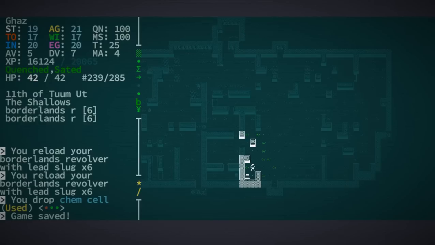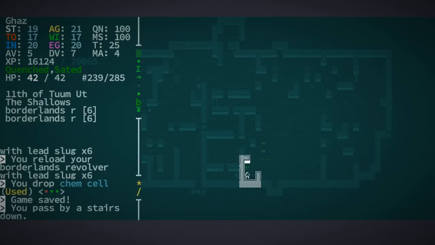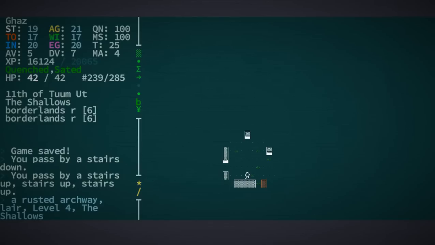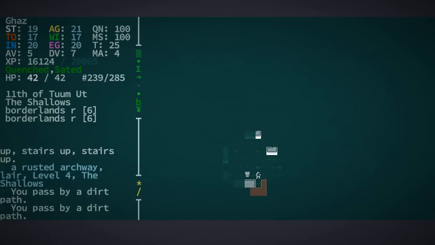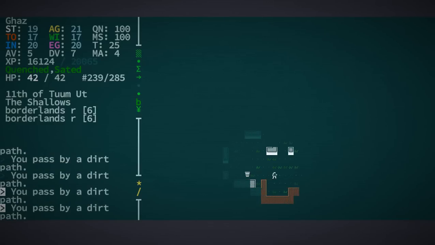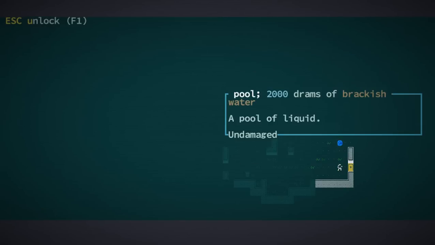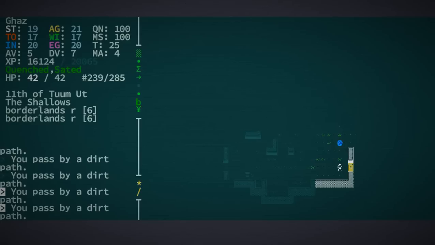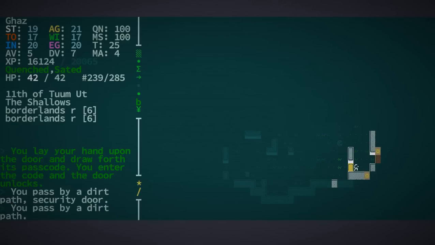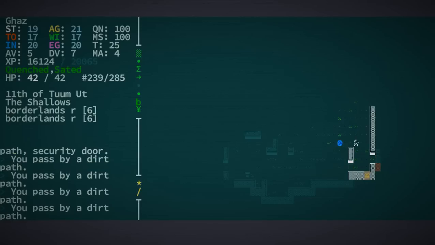We now return to Let's Play Caves of Qud. Time to go down one more flight of stairs. I believe if we keep going deep enough in some places, we'll eventually get into the caverns beneath the surface. What's that water? Brackish water. This is a very open basement down here.